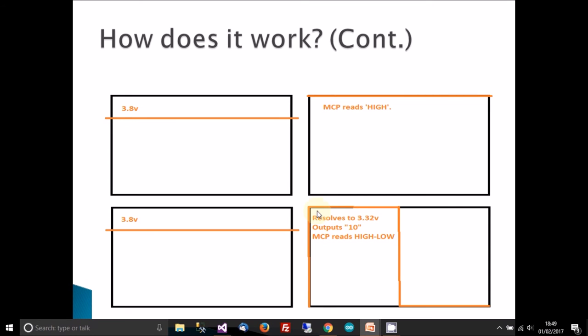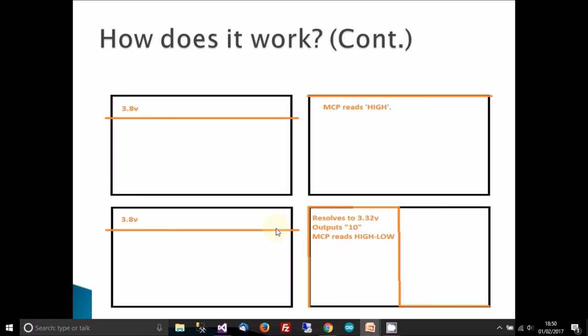Okay, and then here's an example. So we're feeding in 0 to 5 volts, and we're actually feeding in 3.8 volts. So you can see here, this is DC. You can see a straight line, 3.8 volts DC. Now, if we were to use one bit, which a microprocessor does by default, it would see that that's closer to high, it's closer to 5 volts, so it would read high. If we fed it maybe 2 volts, it would see it as low and it would read low. But now we're using 2 bits instead of 1 bit, we can get more resolution, and the 3.8 volts would now resolve to 3.32 volts, because of the 4 steps, that's the closest one. So it would resolve to that.